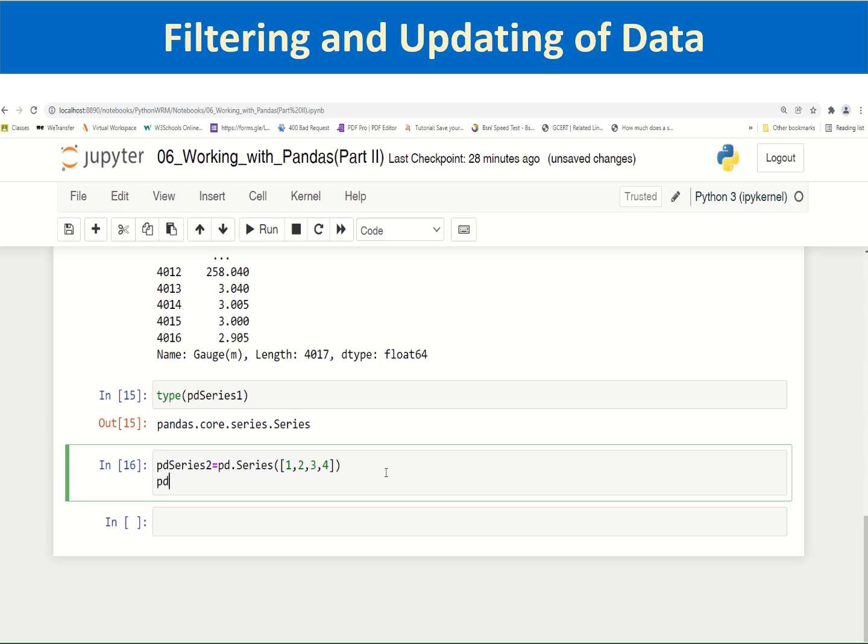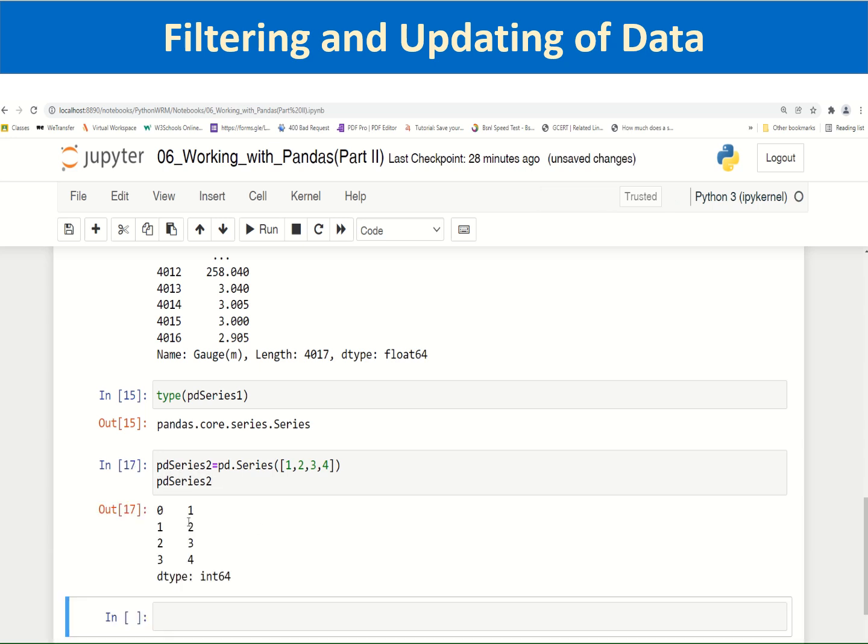You can also print it. So a Pandas series has been created. We haven't passed any name label. It has taken the indices; by default it takes integer indices starting from 0.